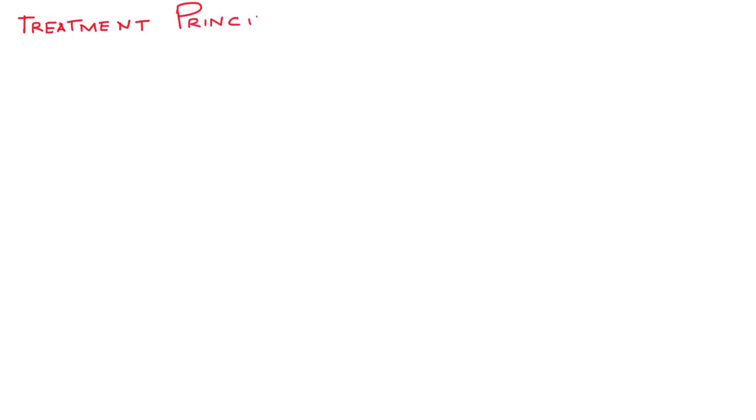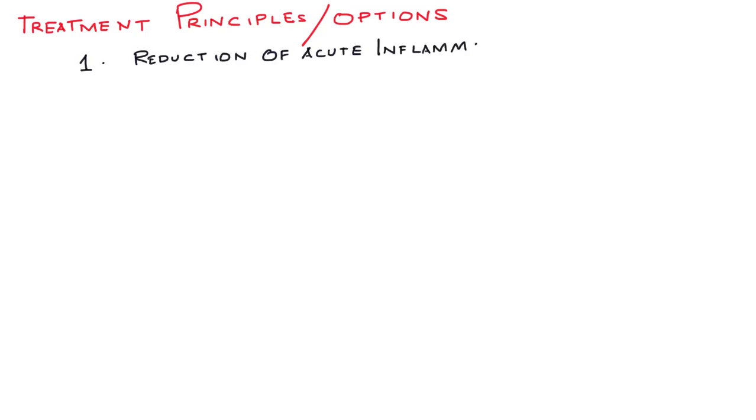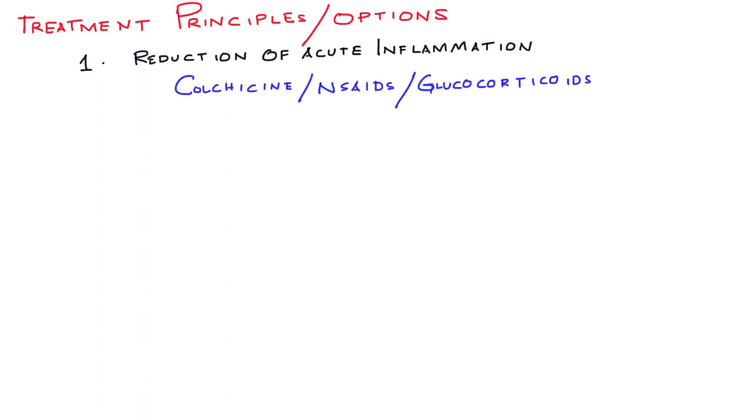So what are our treatment goals in management of hyperuricemia or gout? First of all, we have got to take care of that acute inflammation and provide symptomatic relief to the patient, which can be done primarily by non-steroidal anti-inflammatory drugs. Colchicine is a traditional and effective medicine that can also be used for the management of acute symptoms of gout. And obviously, we have got glucocorticoids, which can very quickly control that inflammation.